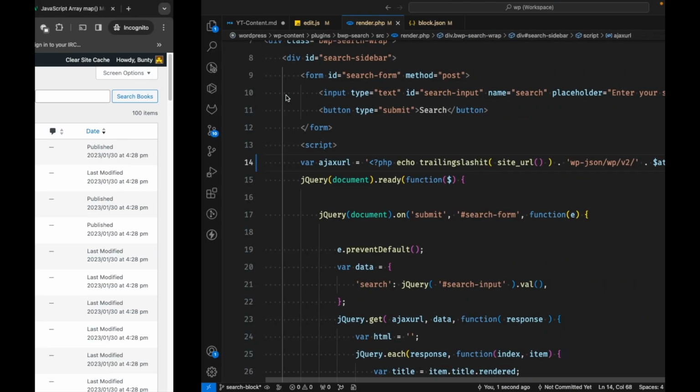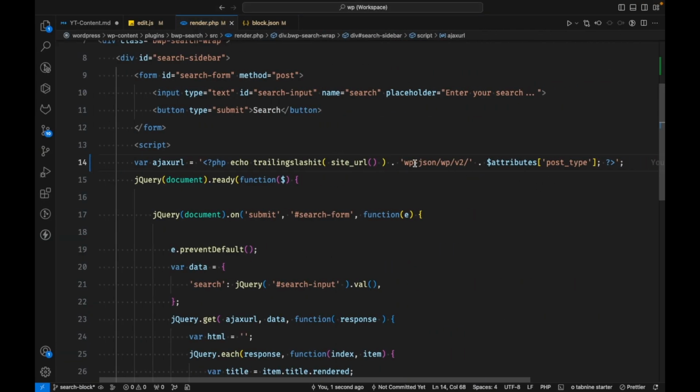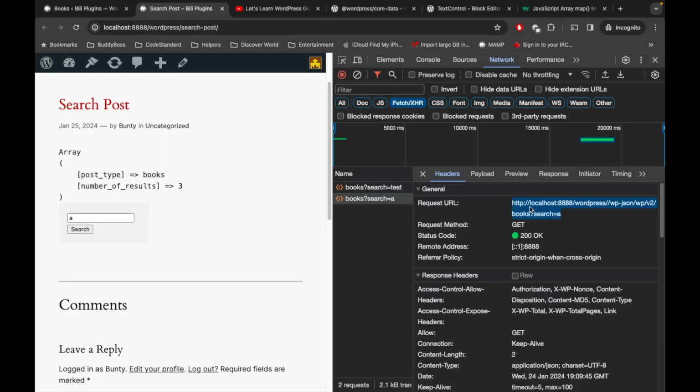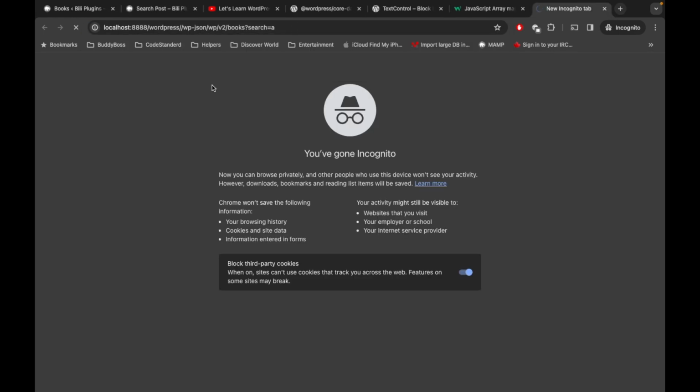Okay, now if I try to access this API directly, let's remove search.